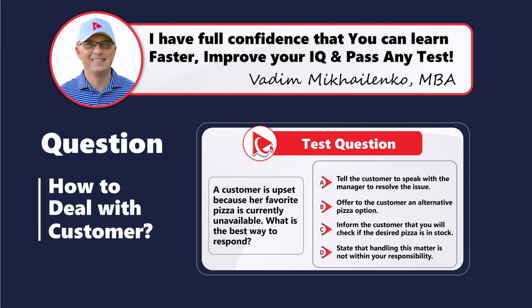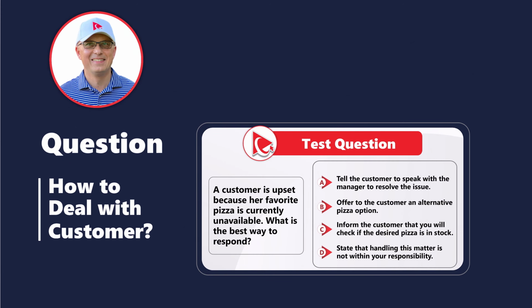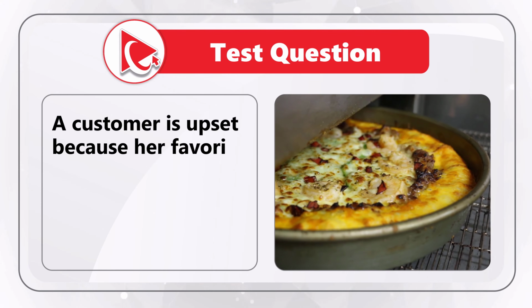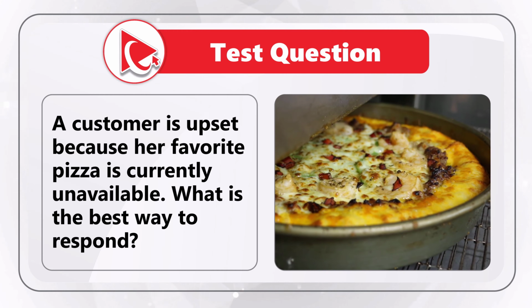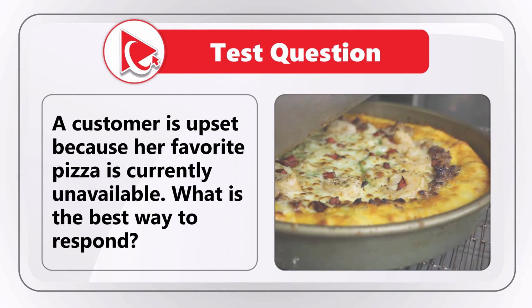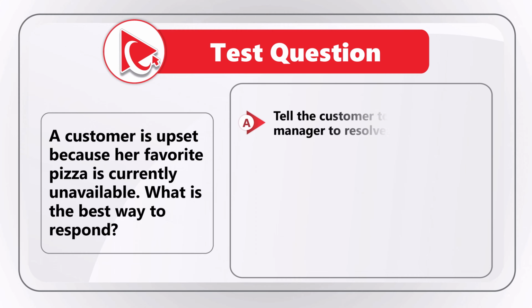Here's an interesting question to see how well you would deal with customer service inquiries. A customer is upset because her favorite pizza is currently unavailable. What is the best way to respond? And you're presented with 4 possible choices. Choice A. Tell the customer to speak with the manager to resolve the issue.